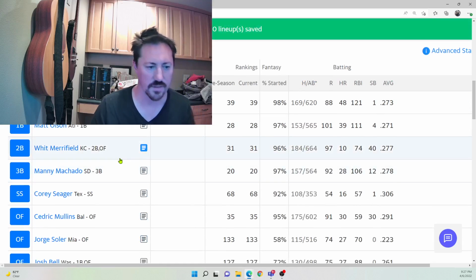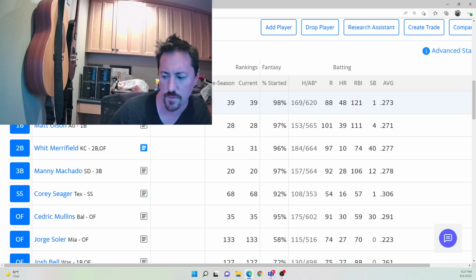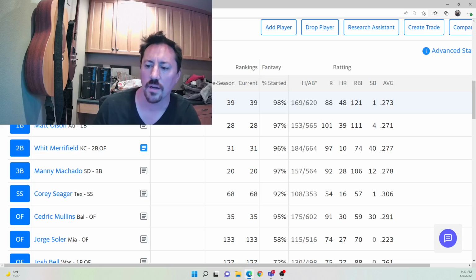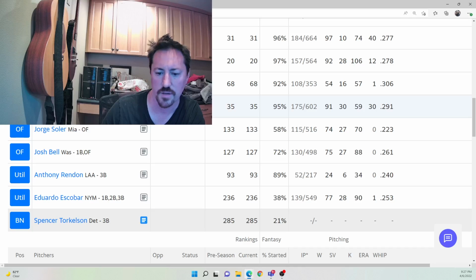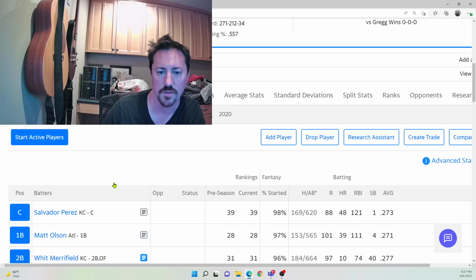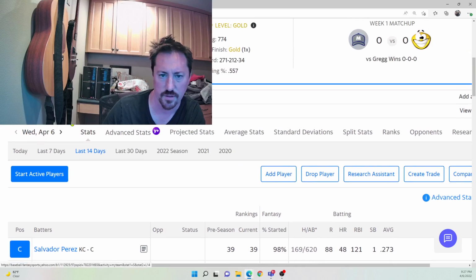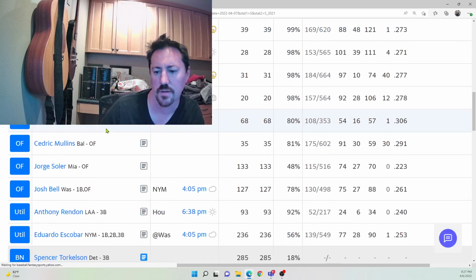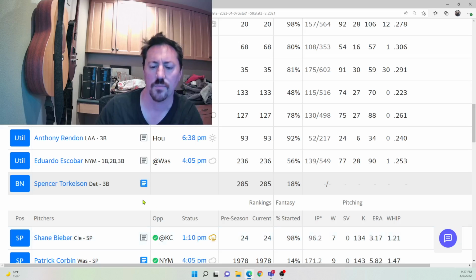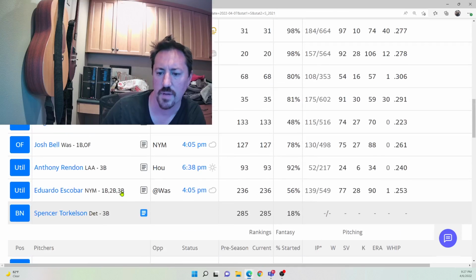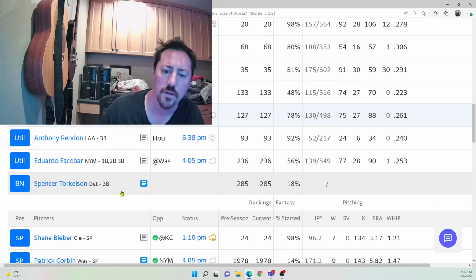So you want to stay on top of that because anytime you add or drop a player, it kind of resets the rest of your lineups. If you have an extra hitter like I do, you might want to double check to make sure the hitter you want to start is actually starting. When I go to tomorrow, which is opening day on Thursday, because I don't have a guy starting, it moved him to the bench. But if you have a full roster on a day, you might want to check.